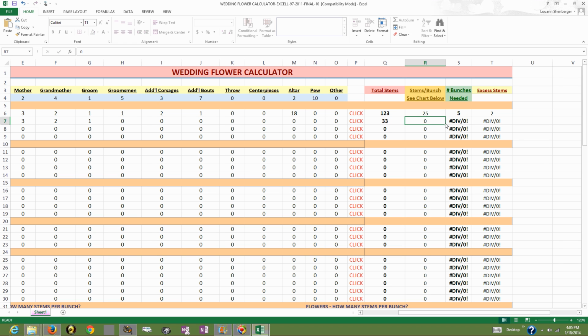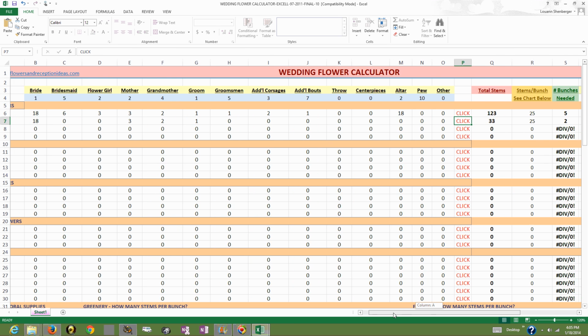I know if I scroll down below that 25 heads come to a box. When I click calculate, it tells me that I need to order 2 boxes and that I'm going to have 17 stems in excess. Now you can go back and take off and go down until you reach exactly 25, or you can add more into your actual designs so that you can disperse those other 17. It's totally in your control.